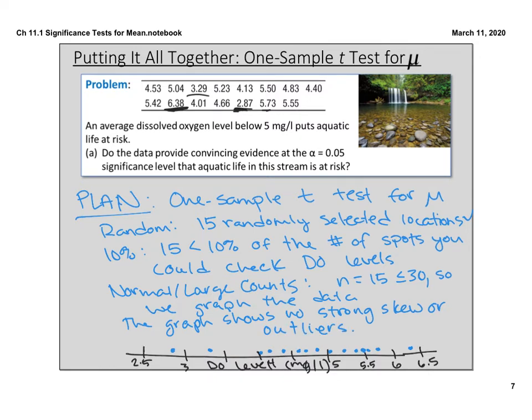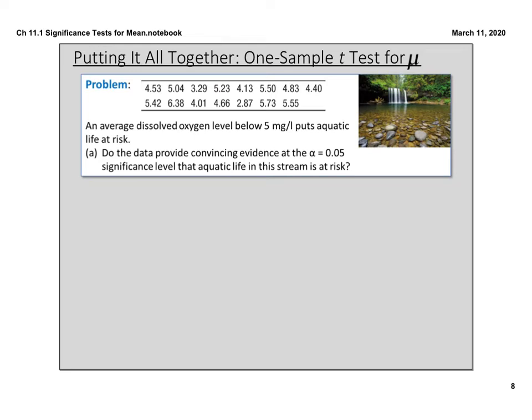Okay, so we test. All right, here's our do. So for do, we've got to carry out the test. We need all of the things. Now, my suggestion to you is to take a second and put all this data into your L1 list. If you don't remember how to do that, on your calculator, hit your stat button and then go to edit. If you have data in your L1, which I almost always do, go arrow up to that L1 so that it's highlighted at the very top. Hit the clear button. Don't hit delete. If you hit delete, you delete the whole L1 list. You don't want to do that. But hit the clear button and then arrow back down and it'll clear that whole list out.